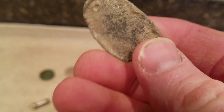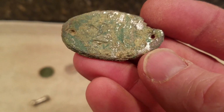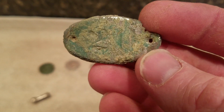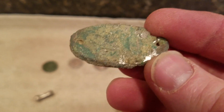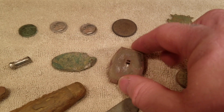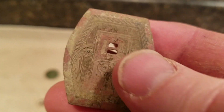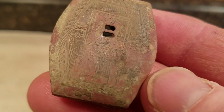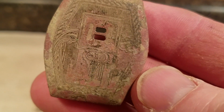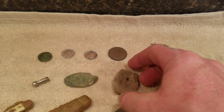This is a neat find. This is the number 20 tag. Back of this is lead. The front is like brass or tin or something, but cool find. Probably, I don't know, maybe on a saddle or piece of horse tack, or maybe even on a cart or even a horse stall or something. Here's that trouser belt buckle. That is the letter B, but you can see the fancy design that's kind of cast into this. The back still moves. Neat find, but no other markings on it other than that B.